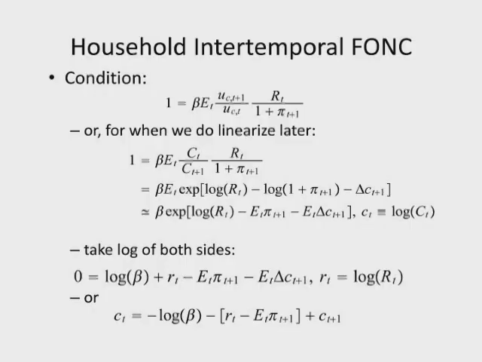So one of the equilibrium conditions associated with this model is the first order condition for labor: the cost of working, which is the utility cost of working measured in consumption units, has to be equal to the benefit of working, again measured in consumption units, which is the real wage. Then we have the intertemporal Euler equation. Of course, this is a nonlinear equation, so there you go, nonlinear equation. You have the intertemporal Euler equation, that's this equation here.